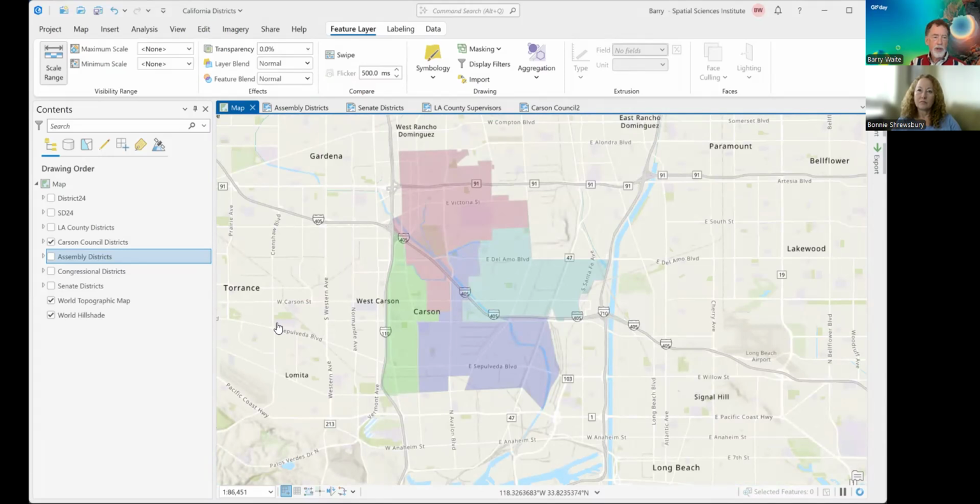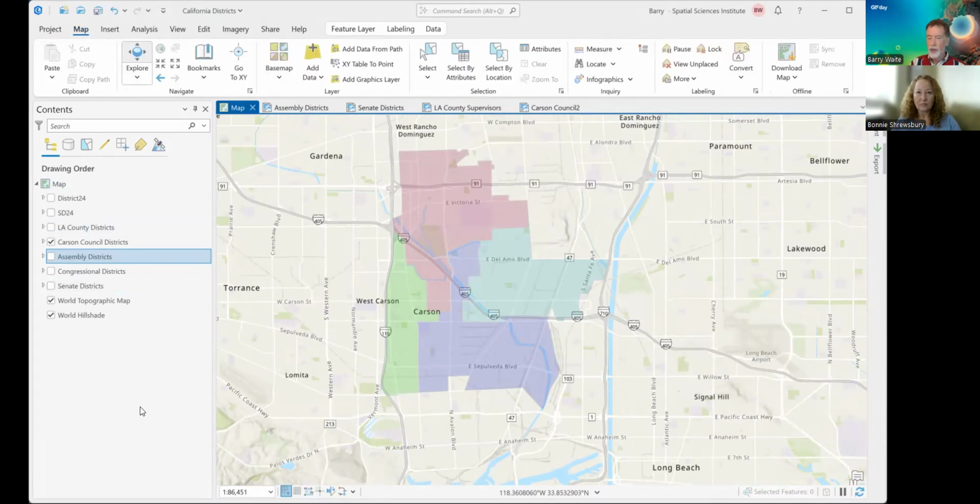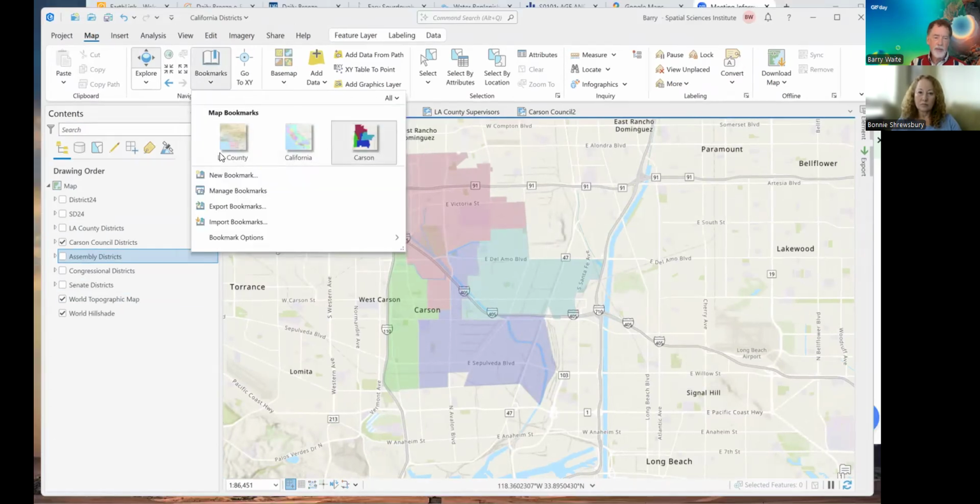I'm going to start off by looking at bookmarks. So there's the bookmark button, and you can see I've set up three different bookmarks.